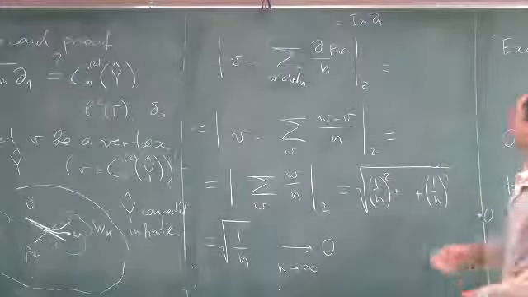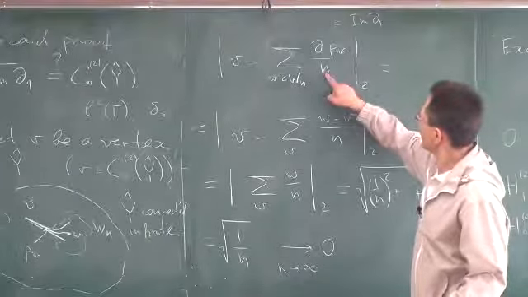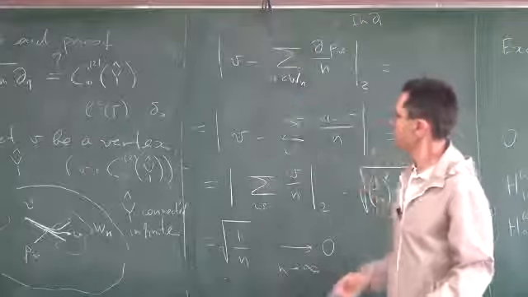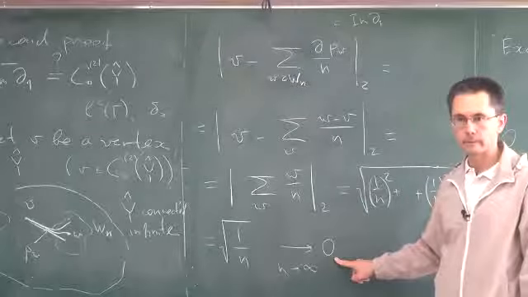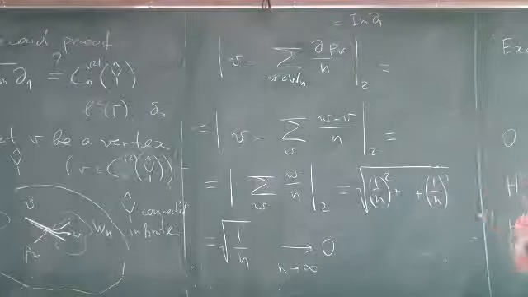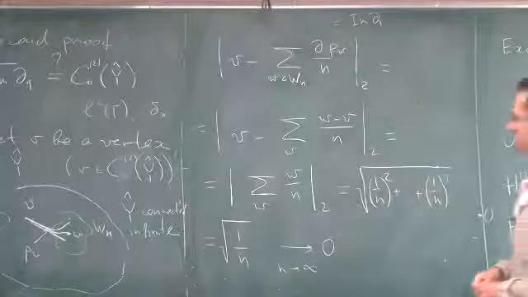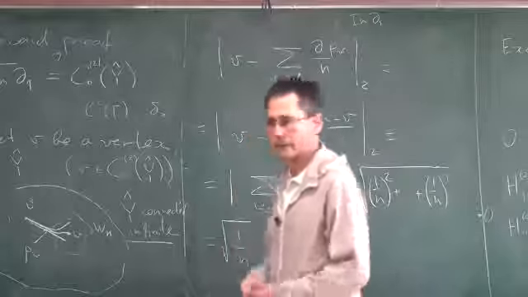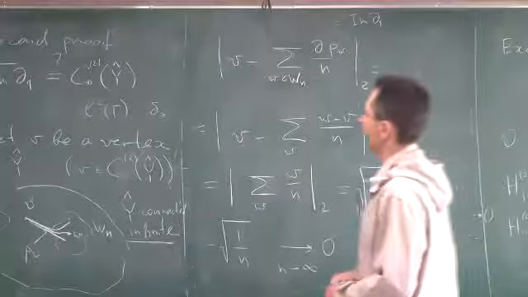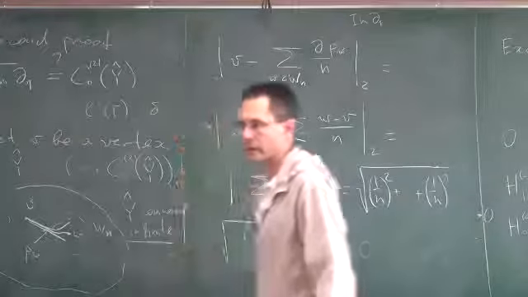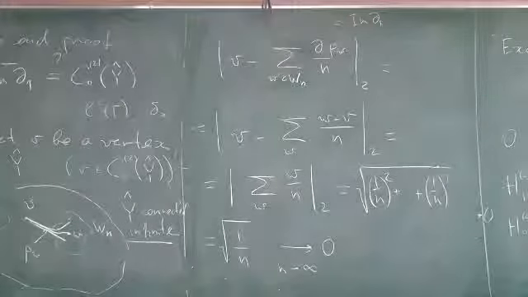So for V, for each number n, we picked a boundary, and we showed that the difference between V and that boundary becomes smaller and smaller. So it means that we constructed a sequence of boundaries which approximate V. This is a very explicit construction. All we used is the fact that ŷ is connected and infinite. So this implies that the closure of the image of D_1 is the whole space in here. This proves this equality. It's a very explicit way, and this is a good time to finish.